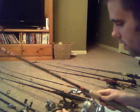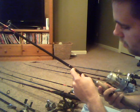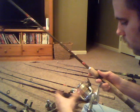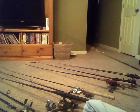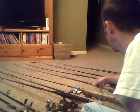Next up here, we have a Lightning Rod. What it's called. No, it's not two-piece. I thought it was, but it's not. It's a medium action. It's rocking 12-pound Trilene, again on a Shimano Syncopate 2500 FE. I'm a big fan of having a lot down here. It's got a very fast tip on it. That's why I like that one a lot.